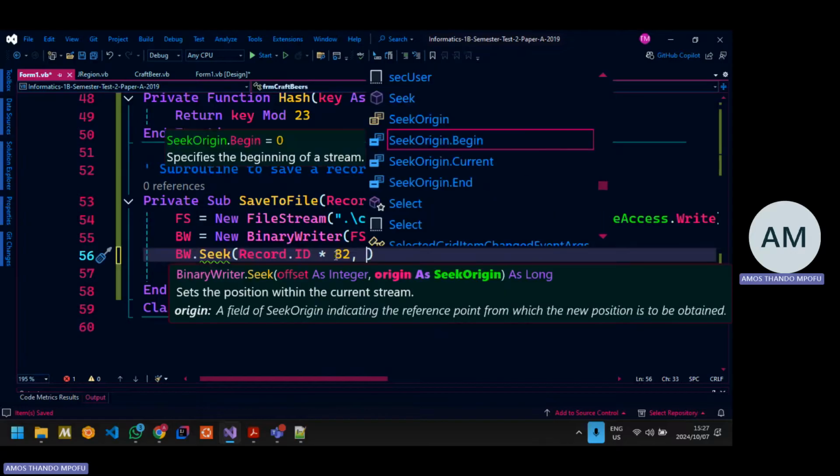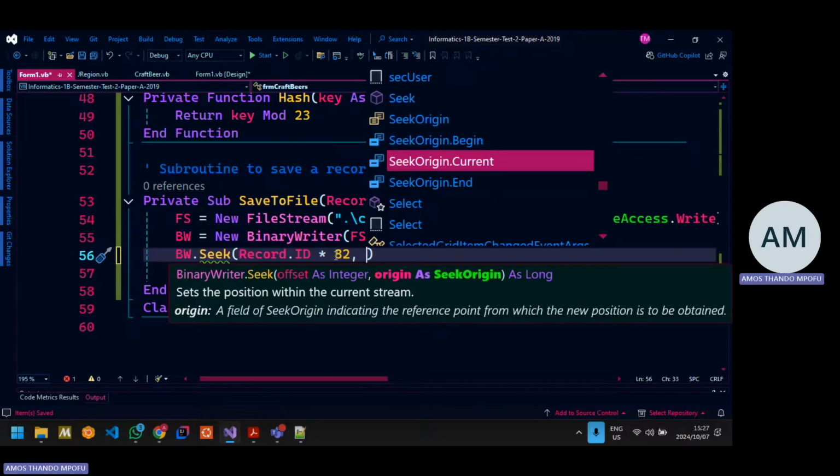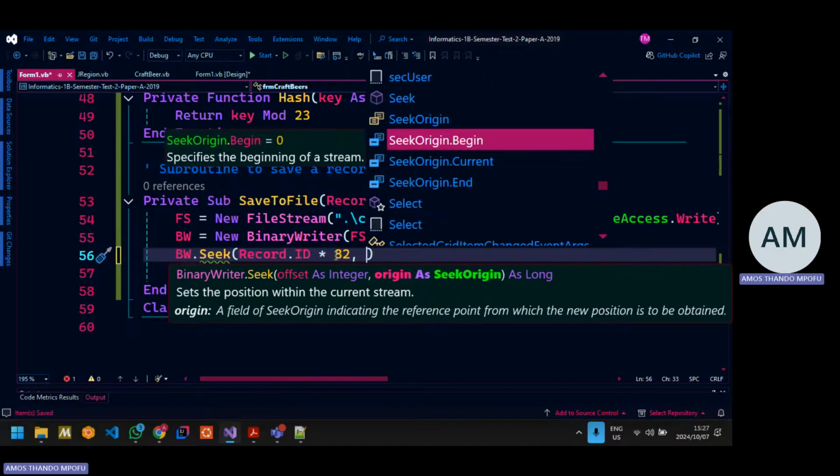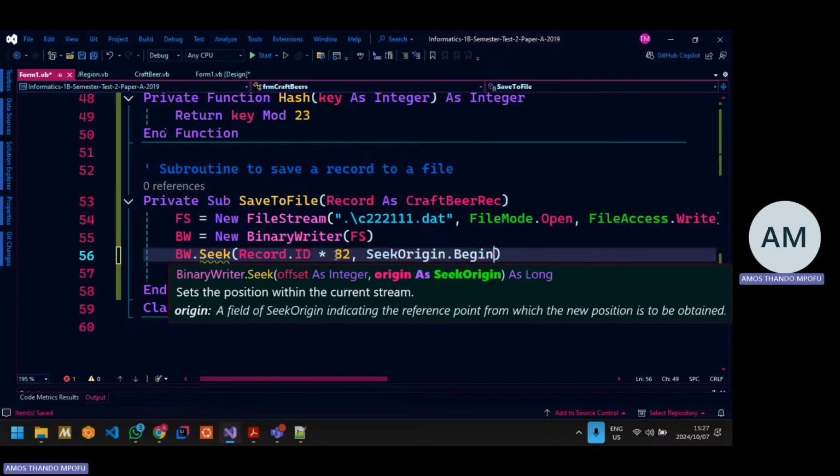Then our seek origin: you can say SeekOrigin.Current or SeekOrigin.Begin or SeekOrigin.End. I want it to start from the beginning of the file, so SeekOrigin.Begin.